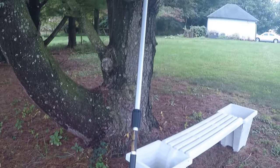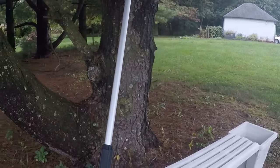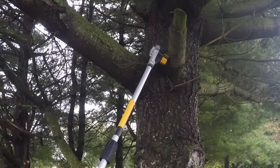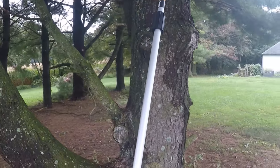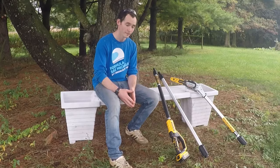Okay, my original thought was correct. It's a lot easier to handle when it's just vertically up in the tree, just because that force is directly over top of your support rather than being out sideways, creating a moment arm at your handle. But it does well. I think for the most part, you won't need the extension, but it's really nice to have for the branches that you absolutely do need it.